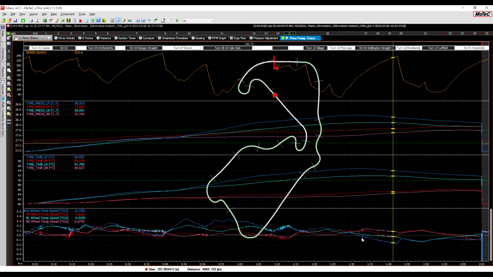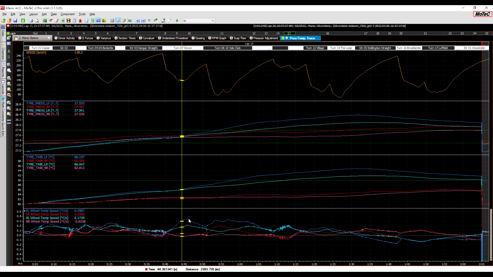And then, of course, it also shows you where you start losing temperature, which is nice. Okay, so obviously on the straights, we can see that our front left tire loses a lot of temperature, which is nice. So that's a really interesting set of traces to look at because it's going to tell you why your pressures and your temperatures are fluctuating. And that's much easier to look at than these very smooth lines, because sometimes it's not particularly obvious that this right here is where you gain the most temperature, because it just looks so smooth. But really, if you look at the rate of temperature gain and loss, it's very obvious what's happening. And once again, it's color-coded to sort of tell you what's going on.